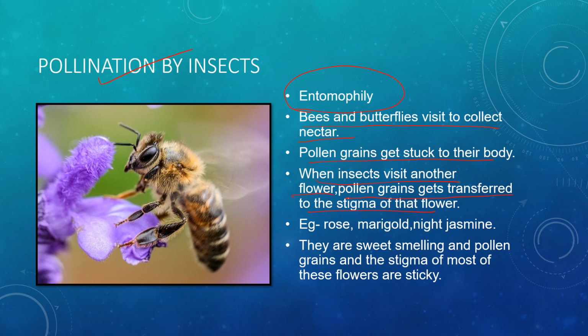Like that the flowers are getting pollinated. Flowers pollinated by insects are generally very large in size, brightly colored, and always have a sweet smell, so that the insects are attracted to these flowers for sucking the nectar. Only if they are brightly colored and sweet smelling will the insects get attracted and sit on them, and the pollen will stick to them. When they come and sit on the stigma of another flower, these pollens drop down. The pollen grains and the stigma of most of these flowers are very sticky, so that they stick to the body of the insect, right? If they stick to the body of the insect, they will get carried to another plant for this process of pollination.